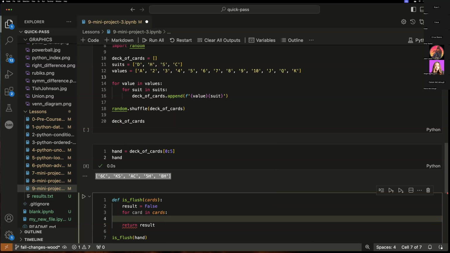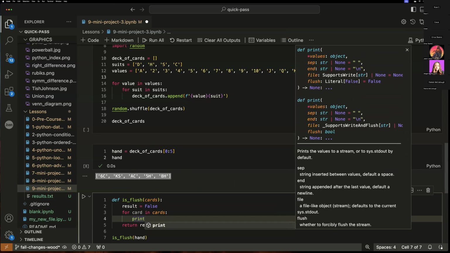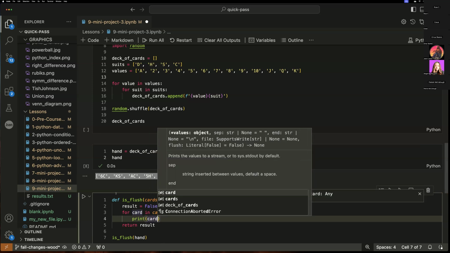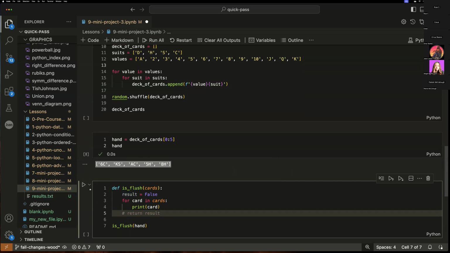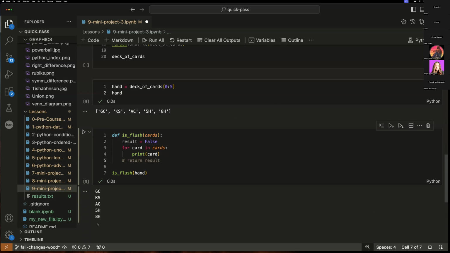And we can then, you know, what do you want to do with that? Is there anything we want to do? Probably print cards or print card. Okay, we can start that and kind of see what we have, right? Because we want to make a loop, and we're calling it with hand, so we can do that. And yep, it prints the card. So yep, we are printing the card.